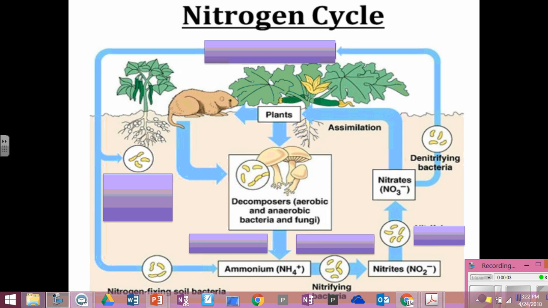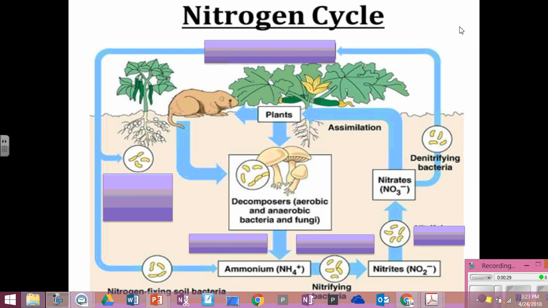Okay, we're going to talk about the nitrogen cycle. You need to be in your notes on page 16, and you can pause the video as we go on so that you can fill in your notes at your own pace. All right, nitrogen cycle. This is more complex than the carbon cycle or the water cycle or any other cycle we talk about. It involves other organisms, and that would be bacteria. They are a critical part of the nitrogen cycle.